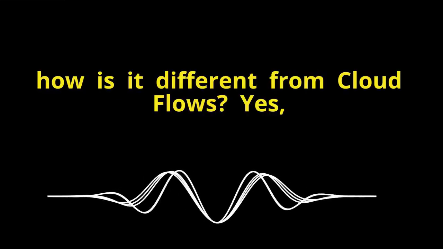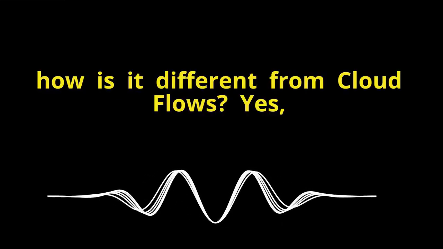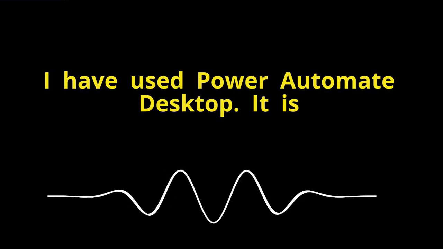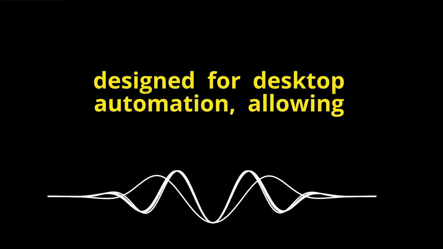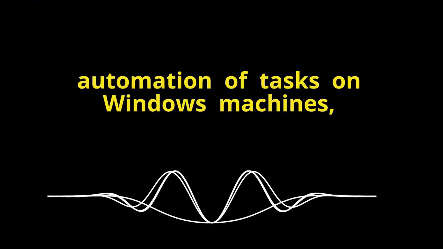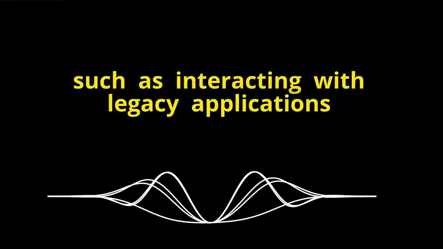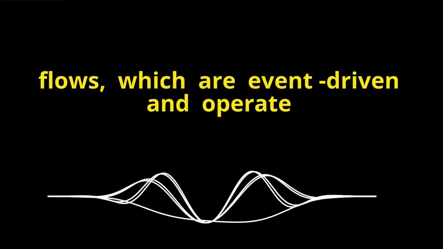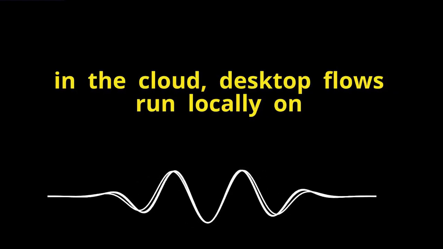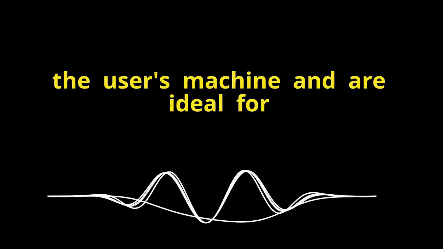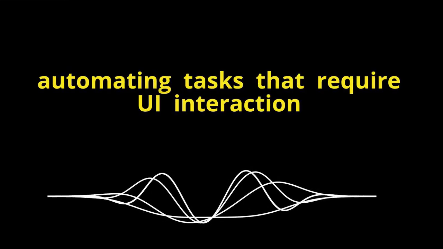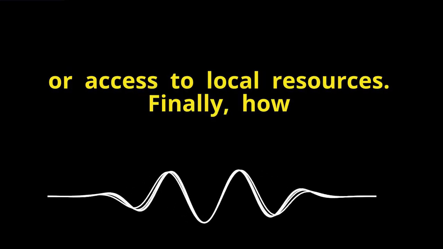Have you worked with Power Automate Desktop? If so, how is it different from Cloud Flows? Yes, I have used Power Automate Desktop. It is designed for desktop automation, allowing automation of tasks on Windows machines, such as interacting with legacy applications or performing UI-based tasks. Unlike Cloud Flows, which are event-driven and operate in the cloud, desktop flows run locally on the user's machine and are ideal for automating tasks that require UI interaction or access to local resources.